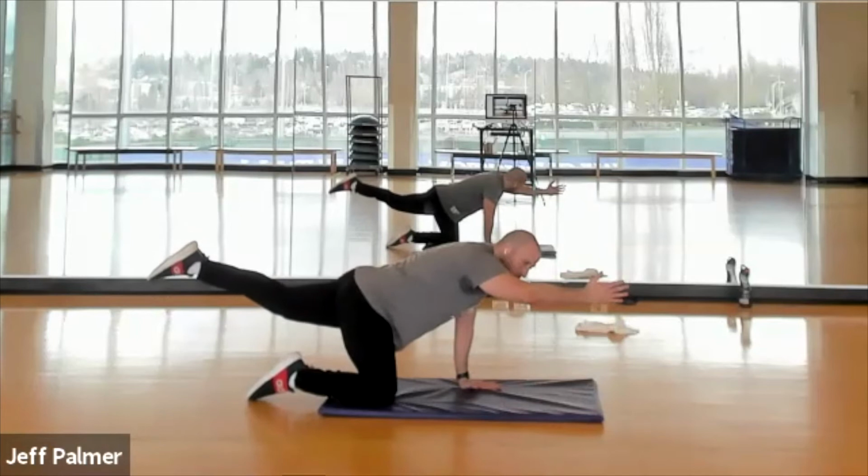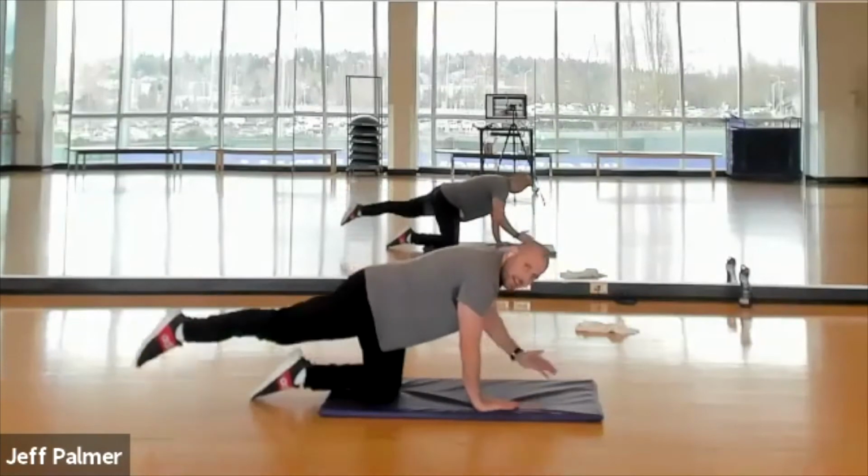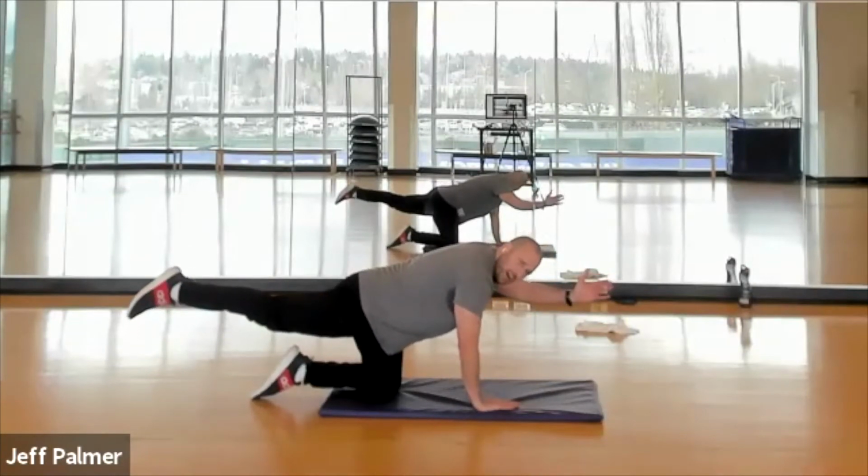These should feel pretty nice. We're so forward rounded all the time that really hitting the backside of our body feels great. Kind of just pulls us into that more straight position again.